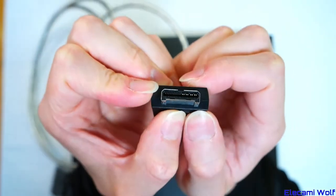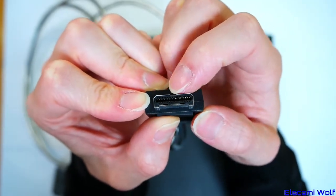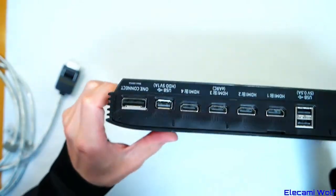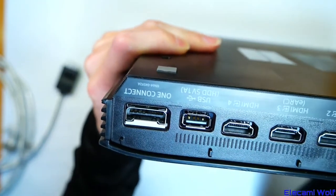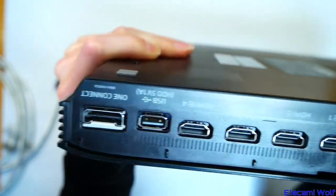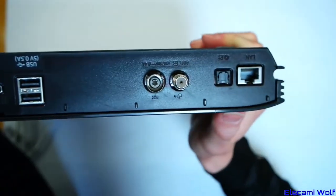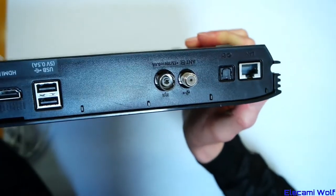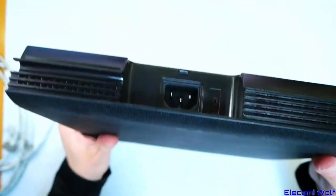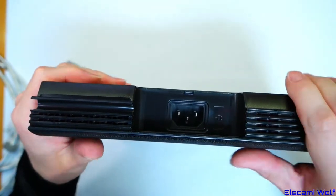They've changed the plug — it's now got some extra pins, these larger ones for the power and then the rest for the data. You can see wide pins there for the power. Otherwise all the I/O stuff is the same: three USB ports, four HDMIs, satellite and aerial, optical out for sound, and LAN. Power comes in here, and that's the only power you need since this will send power to the TV.